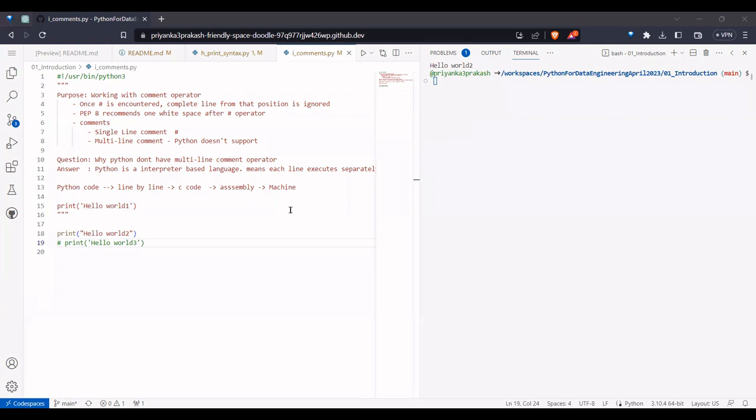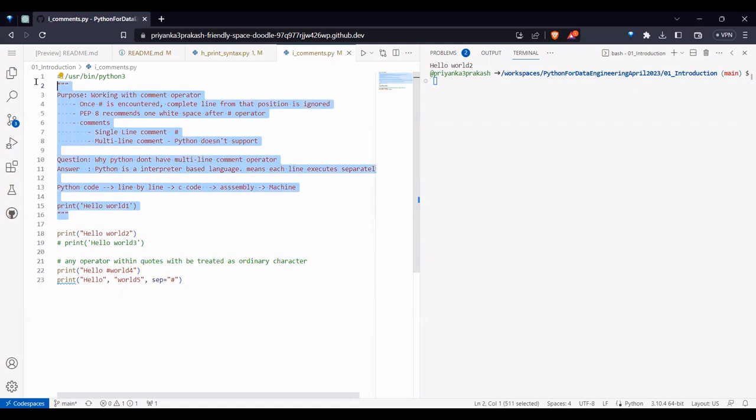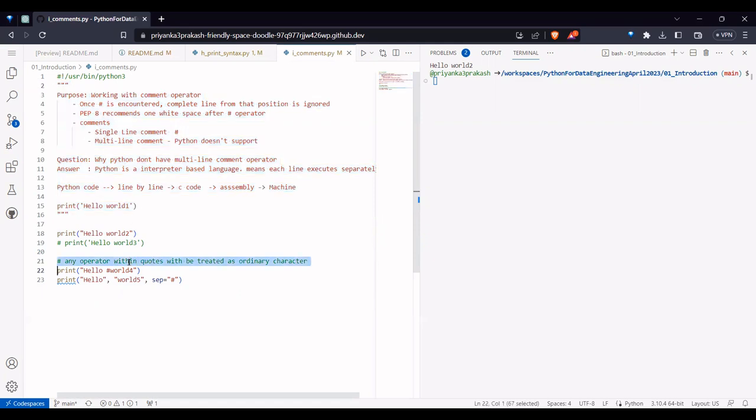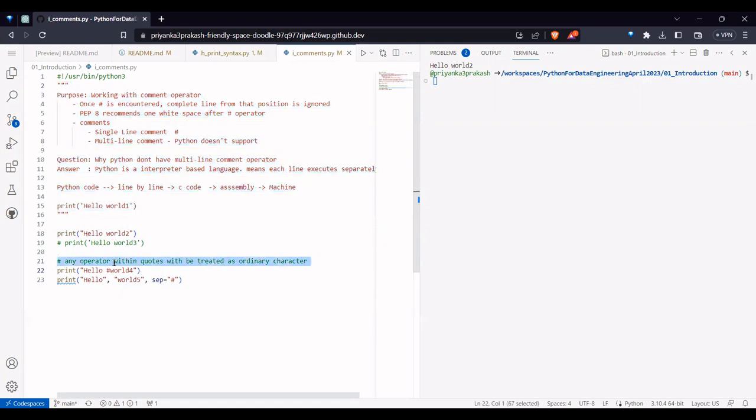Next, what if you have your comment operator somewhere in the middle? You see, I have this line as a comment, right? The entire line is treated as a comment. Within the comment, I can write a valid Python statement or any comment also. Basically, the comment operator is designed for commenting. So, sir, in which case do we go for documentation strings and in which case do we go for comments? It's a very valid question any developer thinks. Whatever you want to document from this code, you write in doc strings. Whatever you need to understand when reading the code, small things, you write as a comment.